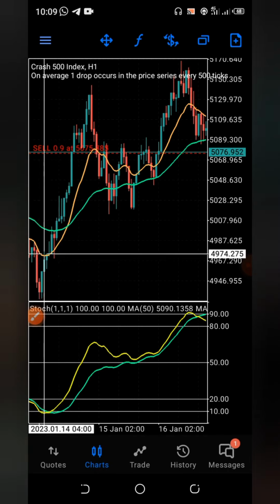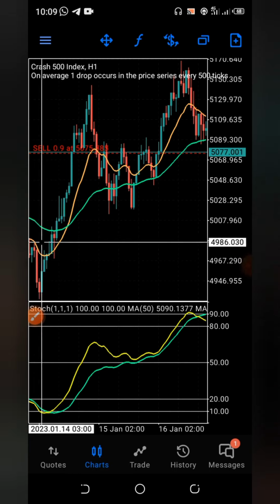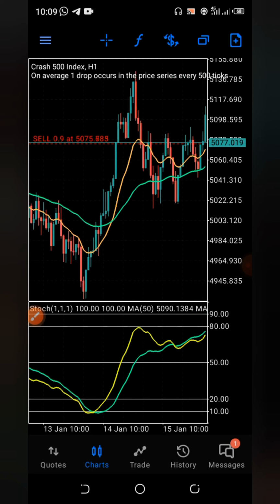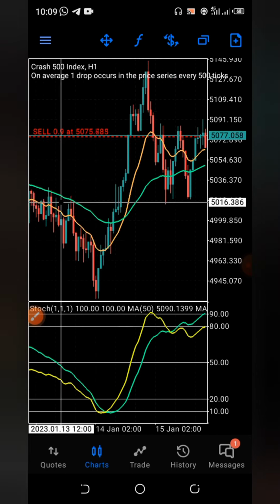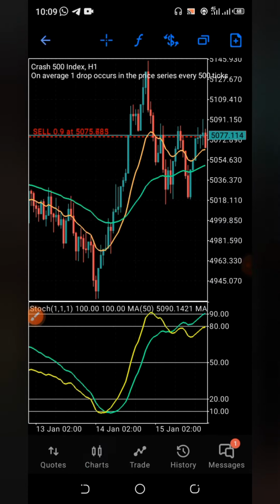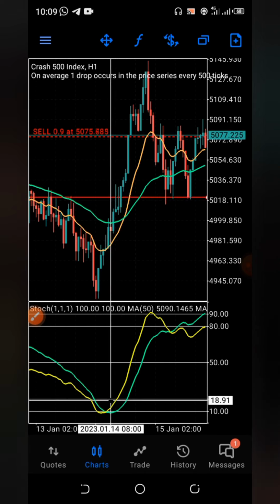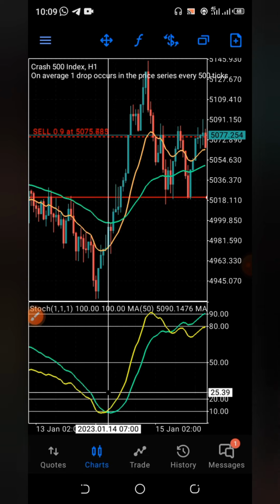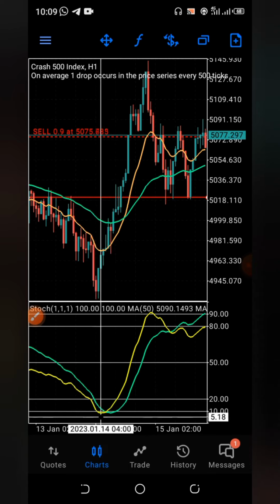As this yellow moving average EMA makes a move like this, it surpasses all the resistance zone here. Presently here, it crossed that resistance zone. Now, as it has crossed it, watch below here, on our window one. The same yellow line and the green line made an agreement and crossed together.